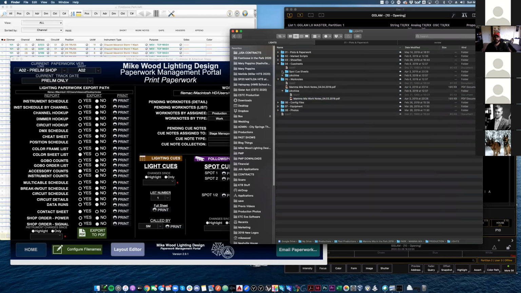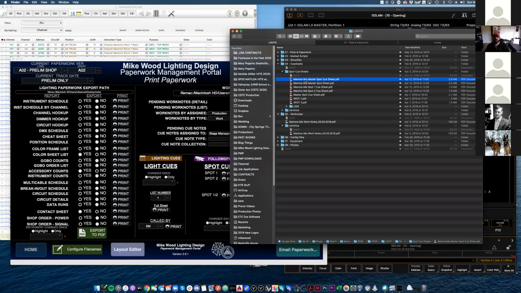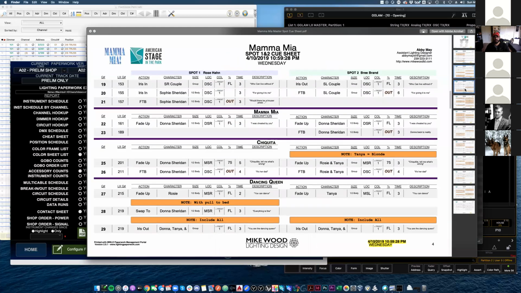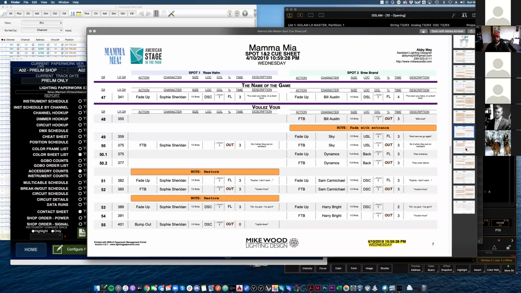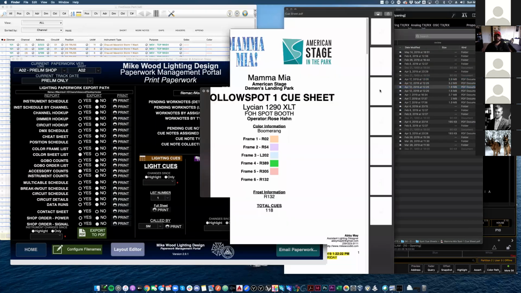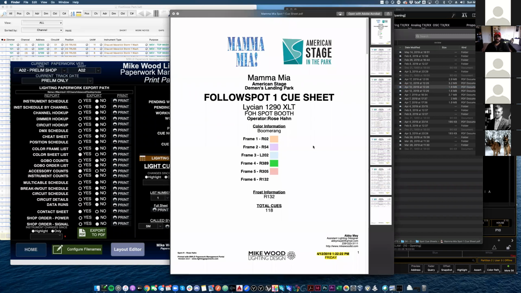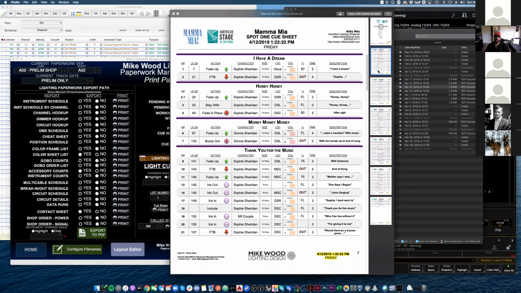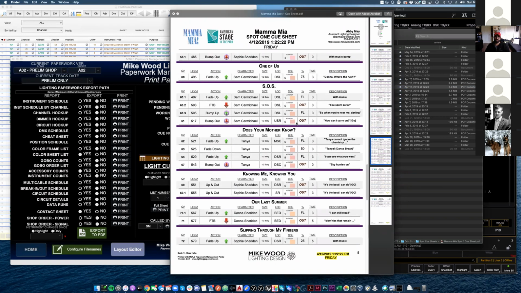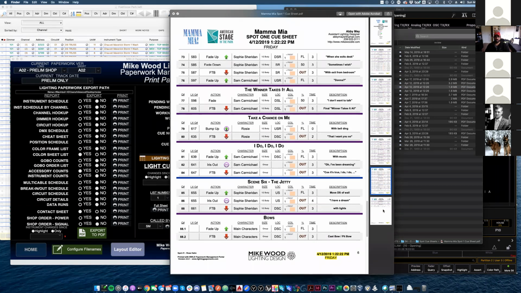And I think I'll show you what the final, yeah, so here's some spot cue sheets. So it does a master sheet where it does the two side by side. This was from Mamma Mia last year. It also then does individual spot cue sheets. So again, it gives you your color information. This is similar to Spot Track in the way that it's designed. Prints scene breaks, song breaks, all that kind of stuff. Colors, gives you color swatches, which I find super helpful.